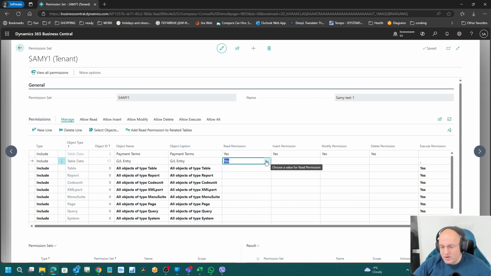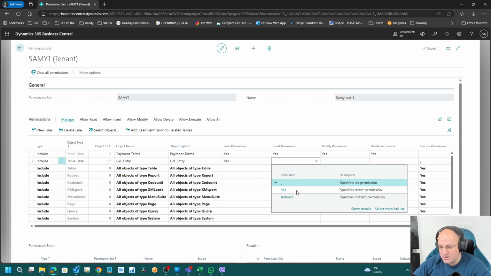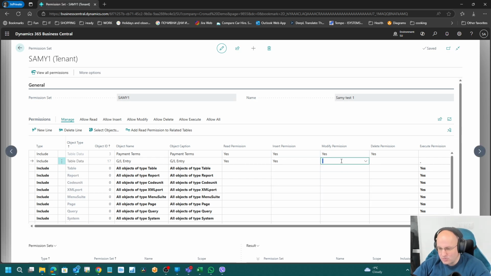So this is where, well, I need to be able to post an order, and posting an order will create GL entries. So I need to be able to see the GL entries, also insert GL entries, right? And also, well, you won't normally be able to modify or delete, so maybe you can skip those. Again, you have to actually test later. But you don't want to allow me to actually post new entries. So I shouldn't be able to go to the general journal and post, right? Only through an order. And you probably don't want me to actually see the GL entries themselves.